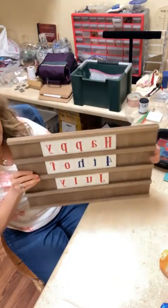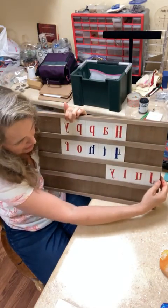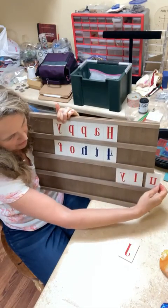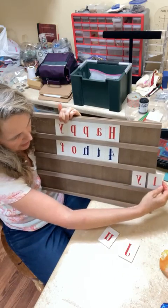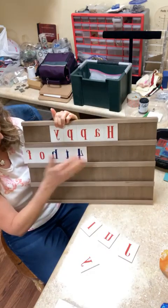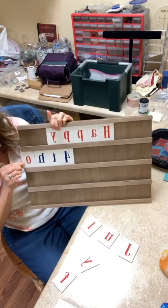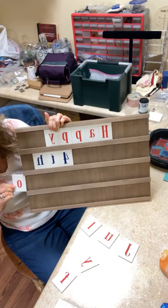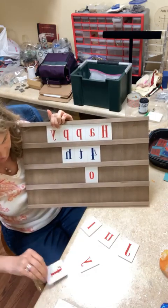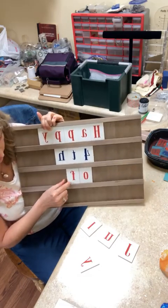And if I wanted to, I can move these letters, by the way. If you don't like where the letters are, you just slide them out, and they come out. So say I decide I don't like July there, I want July to be down here. I can just take these, and I can do this. I'm just going to show you this. And this might be obvious, but there's little tracks in here. So if I'm like, oh no, I want to center this, you can do that too. And you can put the letters down there.